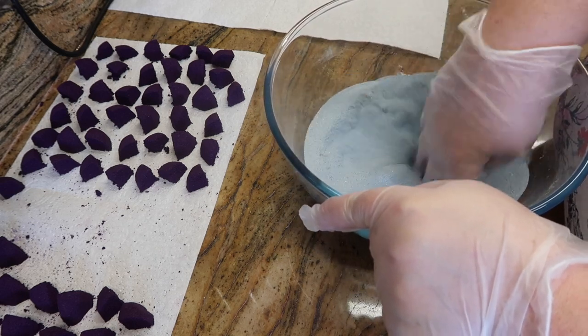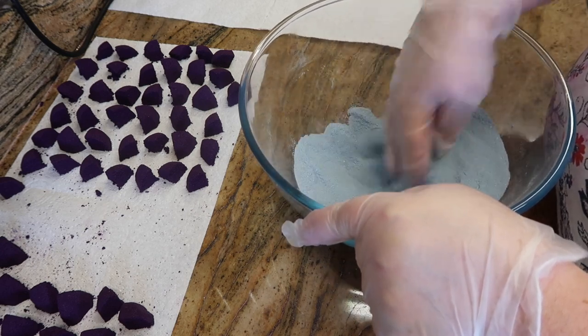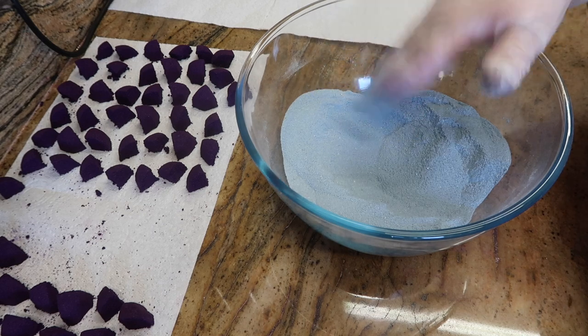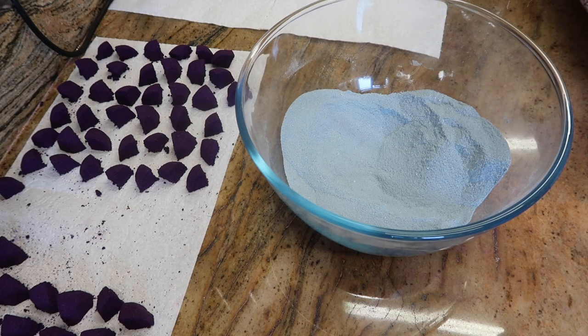The ones I made on the left there, they are the amethyst, which is a gorgeous, rich, beautiful pinky blue, pinky purple, I mean. Well, we all know what amethyst looks like. So I just did those as a practice so I could see how much witch hazel to spray in.